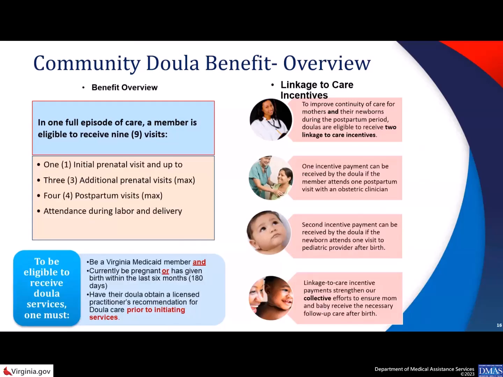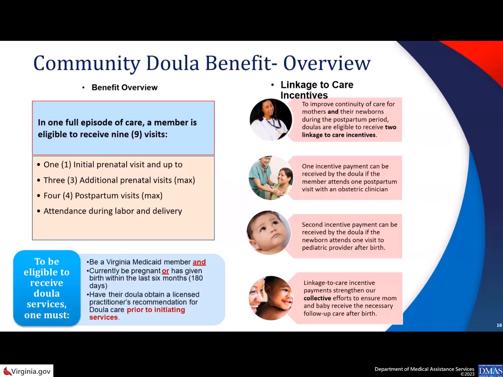And so next is another one of our newer benefits, the doula benefit. So we're happy to share an overview of this, and this was also implemented in July 2022. And so currently I'm happy to share that we have 171 state certified doulas enrolled, and 133 Medicaid enrolled doulas. So we've had a lot of work since inception and implementation of this, also in partnership with the Virginia Department of Health. And as you can see, the benefits overview for an enrolled doula and for a member to serve, they will receive 1 initial prenatal visit, up to 3 additional prenatal visits, which is the max, and 4 postpartum visits, and also attendance during labor and delivery.